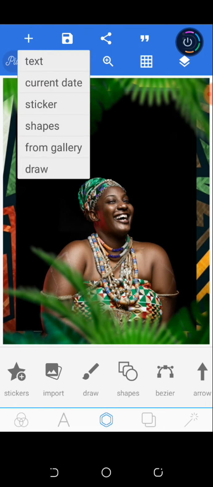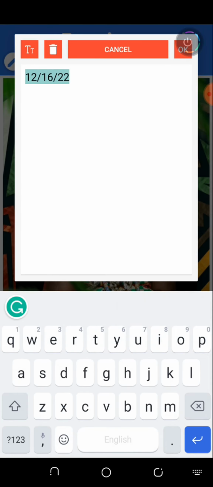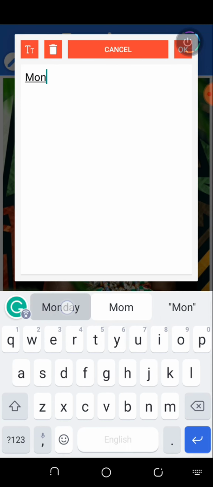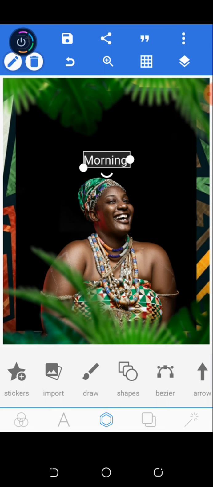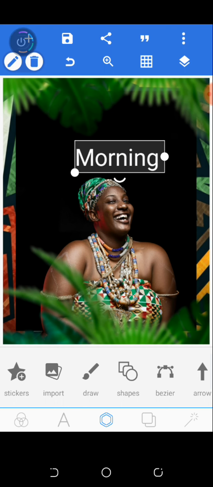The next thing is to bring in a particular text, which is for the word Monday, morning. So I'll just increase the size. Now before morning, let's just bring in a shape.